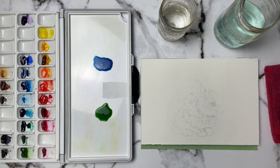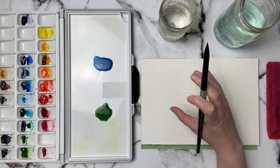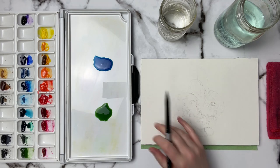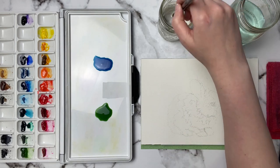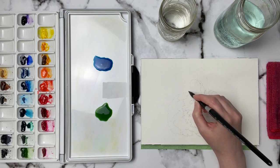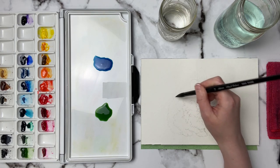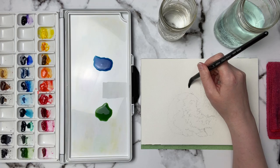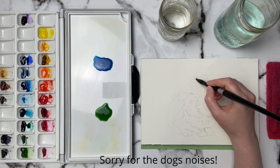Okay, so I'm going to take my number 12 brush here. And the trick to a nice wet on wet background is you need to wet your paper quite a bit. So I'm going to wet it maybe 2-3 times. It's going to take probably a good 5 minutes to wet it. And I'm going to go around the bunny here. And I'm going to take my time to make sure I'm really getting in. You can take your time to make some little hairs like this, but I'm not going to bother because we can go over top after and make some hairs. But I'm really going to take my time, wet it a few times. And it's going to make a big difference with laying the paint down.